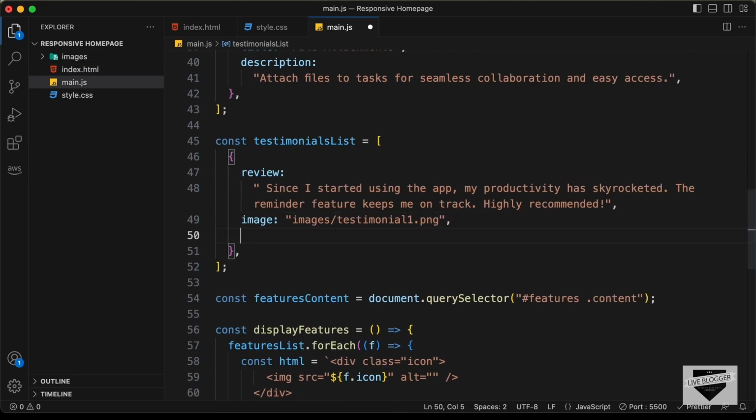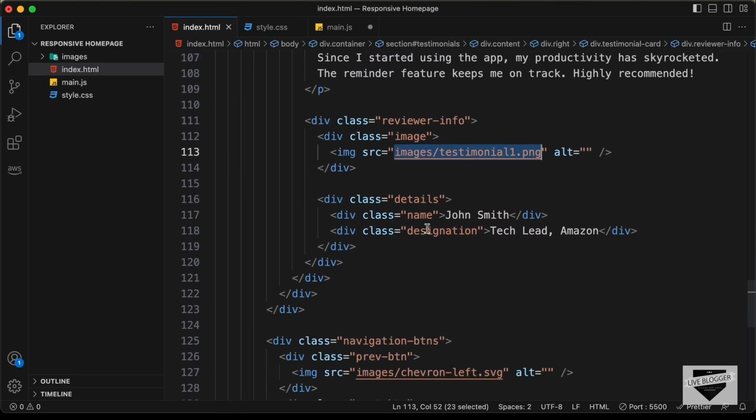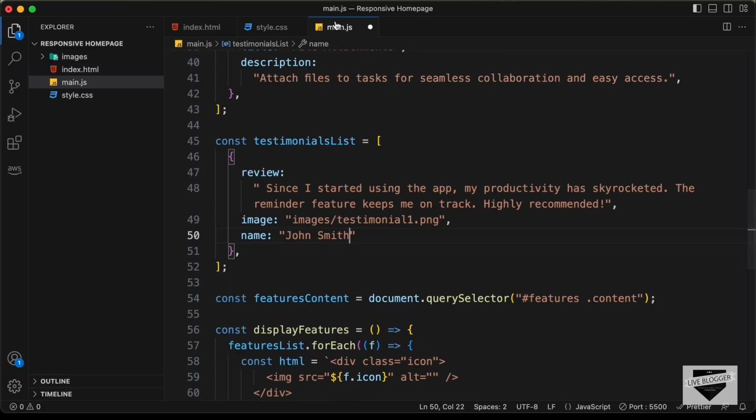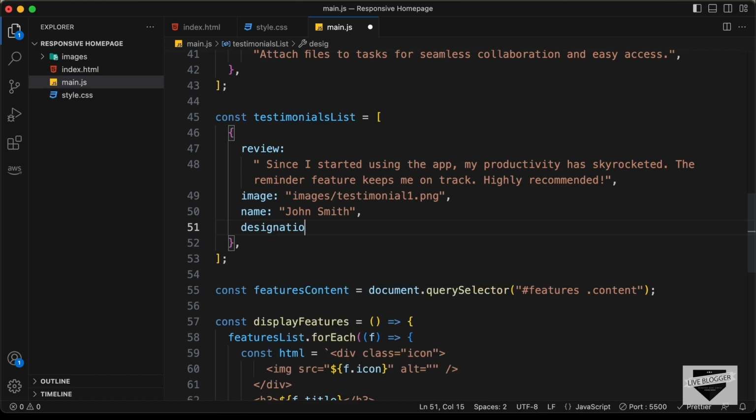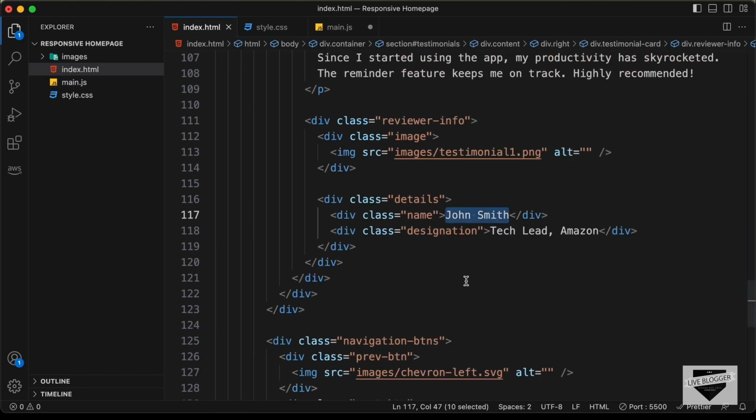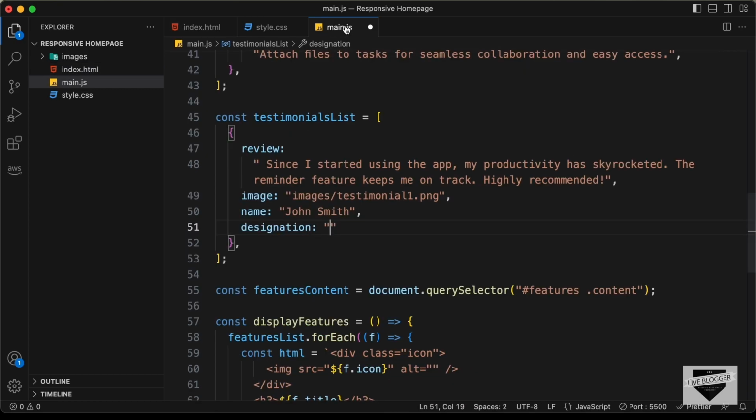And then we need to have the name. So the name is John Smith. So let's copy this and paste it over here. And then we need to have the designation. So let's type designation and copy the designation and paste it over here.